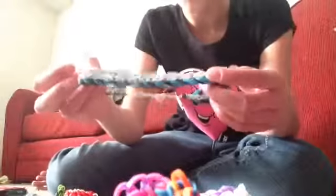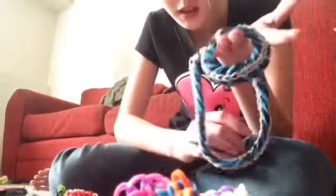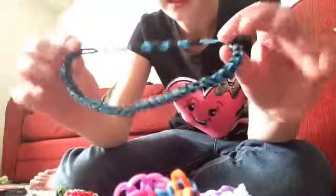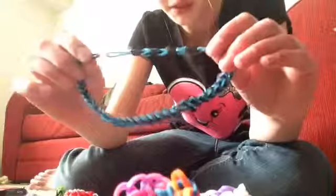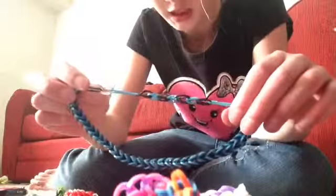And here's another one, which I have a matching set for, right here. They're originally $3 a piece, but if you buy them as a set, it is $5, so it's a better deal. So here's my bracelet of those. Here's my fishtail necklace I messed up on, but they will for sure be better in all fishtail around. I used 90 bands for that.